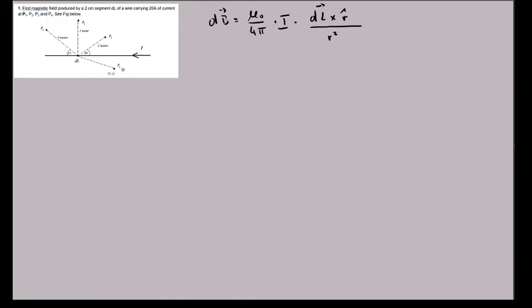Let's state what we have for the given. I have the current, I is 20 amps, and so that takes care of I. I know mu naught, this is just a constant, it's 4 pi times 10 to the minus 7th. What I have to figure out is this expression here. The way I see it, P1 is in bold, so I'm just going to do P1 and I'll leave P2, 3, and 4 for you to figure out.